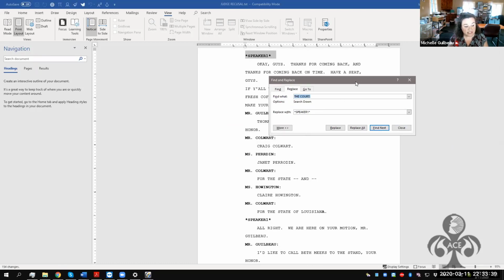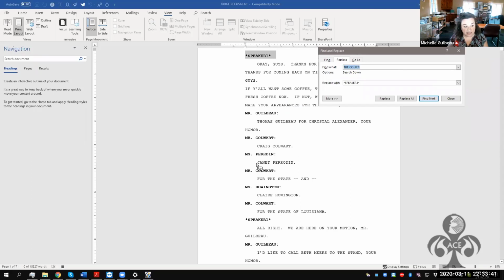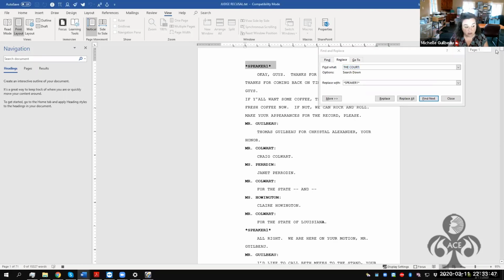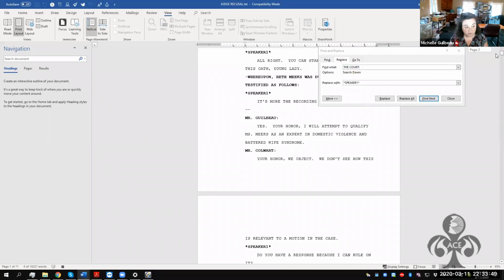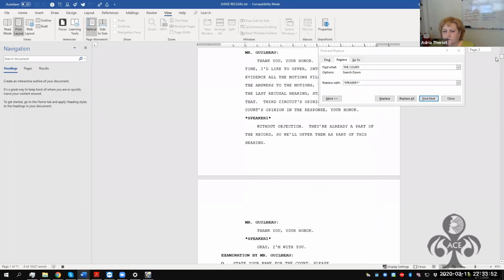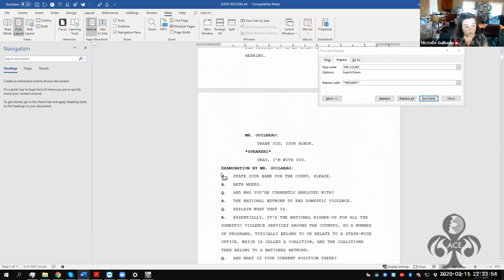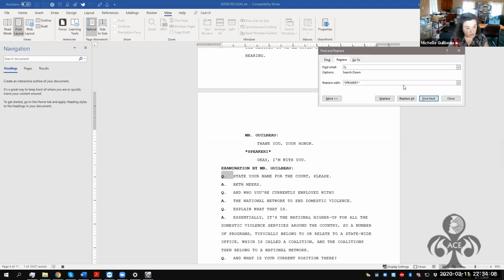Okay, because this is a macro that I'm going to be using again and again, I'm not going to replace all of these speakers because I will not be seeing all of these speakers time and again. So I'm going to scroll down to where the Q&A starts, and I'm going to highlight the Q period and the tab like this, do Control C to copy, paste this into the find what, and replace with asterisk Q asterisk space.